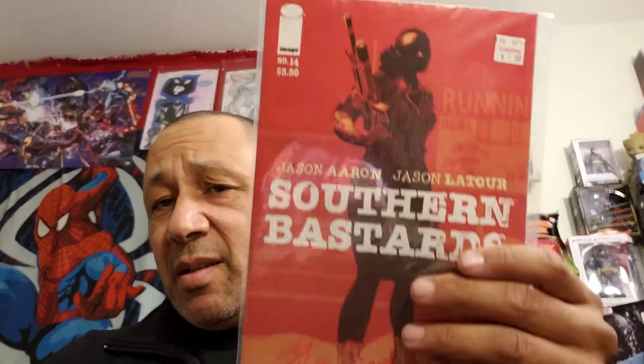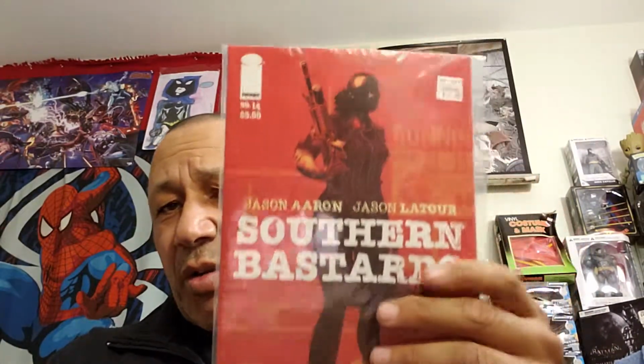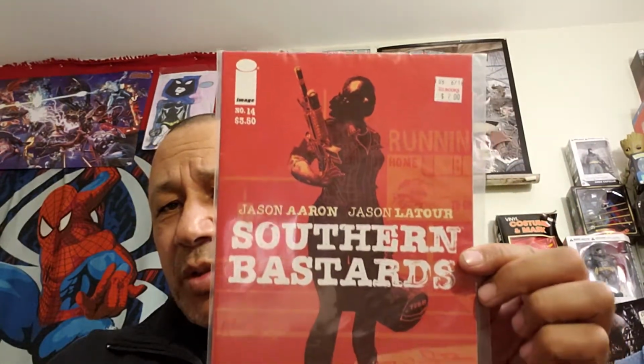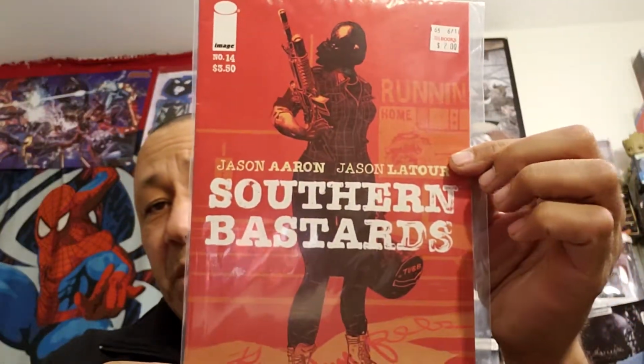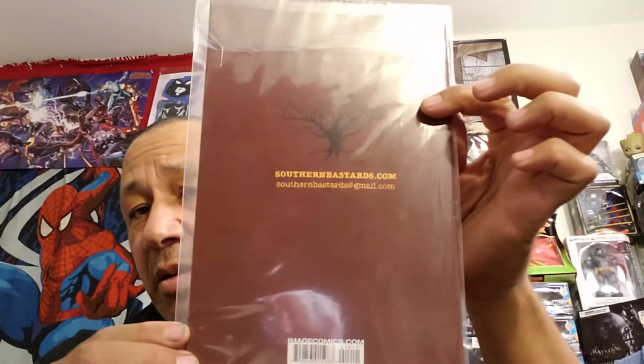And I thought this was issue number 16, like the version I saw online going for a little bit, but I'm not sure what's different about number 16, but this is number 14. But they had like the first 20 issues of this one in there, except for the first printing of number 1. But I may go back and get them. Let me know what you think about this story. Is it any good? Jason Aaron, not a bad writer. I'm not sure what else he writes. I know the name. I think he's worked for Marvel and DC or one of them before.